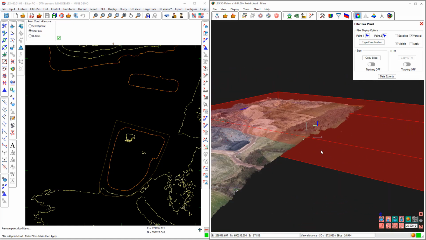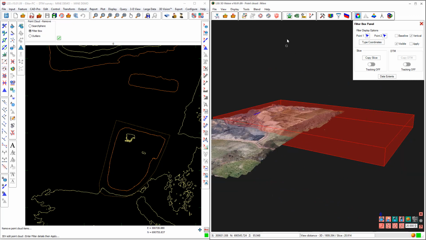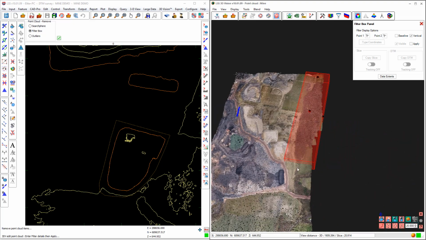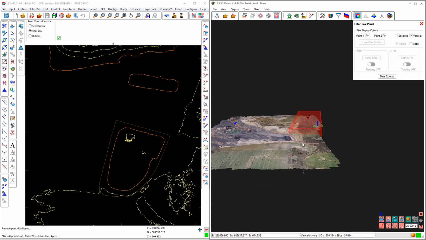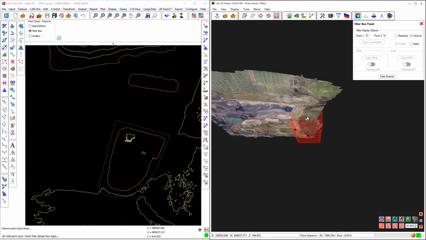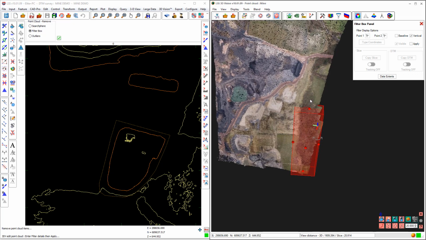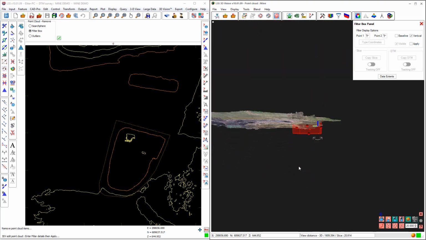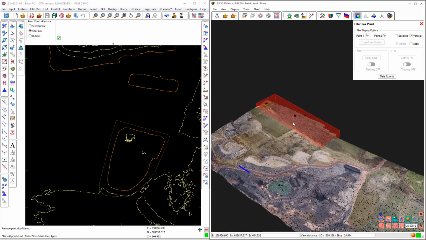The quick way of sorting that out is to go to the option at the top, which allows us to dynamically edit the dimensions of the box, and you'll see little balls on the end of the box there, and you can drag those. Just make sure you're not looking at them front on, because if you're trying to move them away from you, then the precision of movement is going to be very restricted. So always try and move them so they're not directly front on. You see, that's much more severe there because we're moving into the model there. There you go. So you can look at it from all directions. Some of these control handle balls may be under the model, so you might need to manipulate the model around.